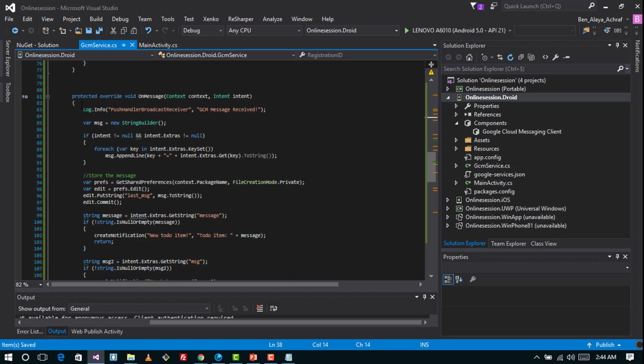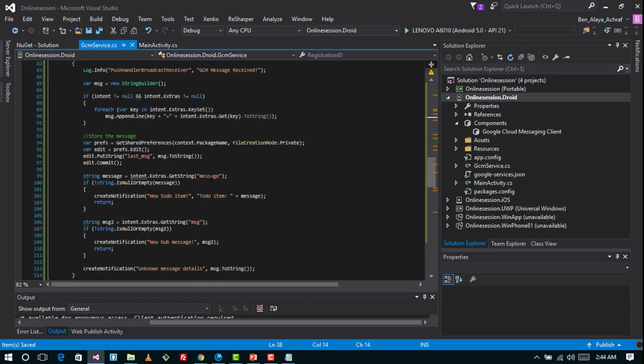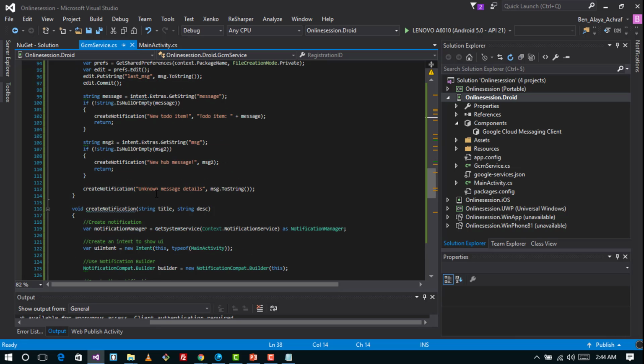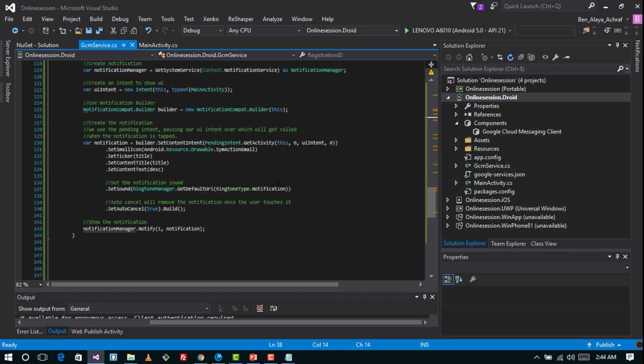So if I add a new item, since our application name is to do, we are going to see new to do item, and we see that item that has been added in the message. Also, if we have a kind of message that is not easy to understand, received from the push notification hub or from the Firebase, we'll receive a new message details.